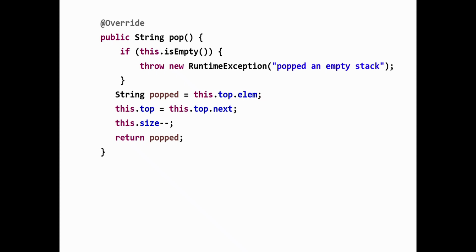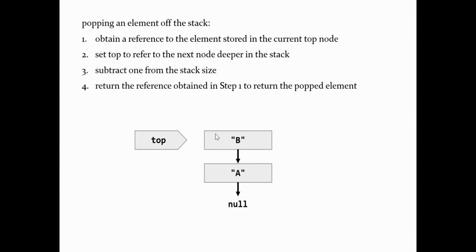The only thing that you have to get used to is following these links around. That's the only thing that's new here. You have to get used to doing it because it's weird the first few times you try to do it. It's a bit odd to write something like this.top = this.top.next. What you have to remember is that top points to this node here. So if you use top to access this node and you access its next field, that gives you that link there. And that link just points at the next node. So that arrow is really a reference to the next node in the sequence. So writing this.top = this.top.next just moves top so that it points at the next node in the sequence.